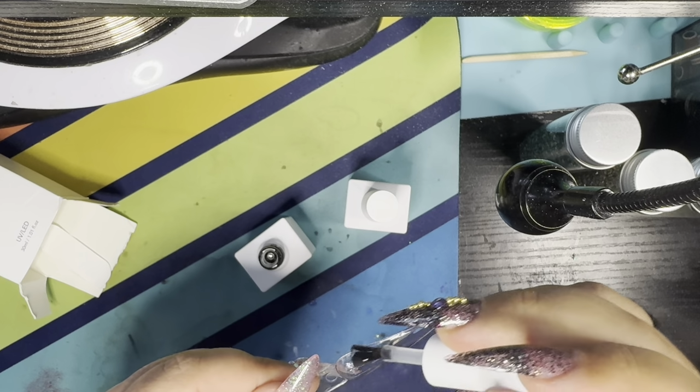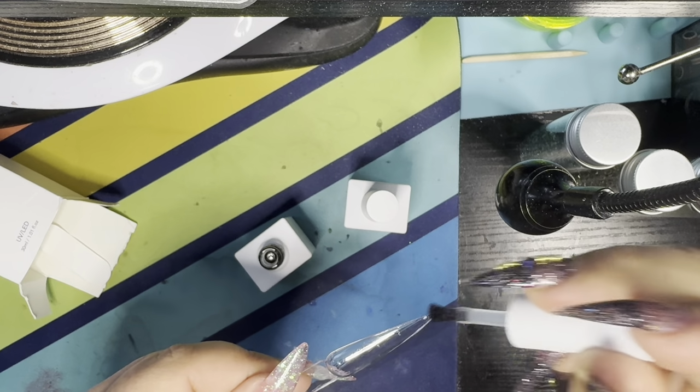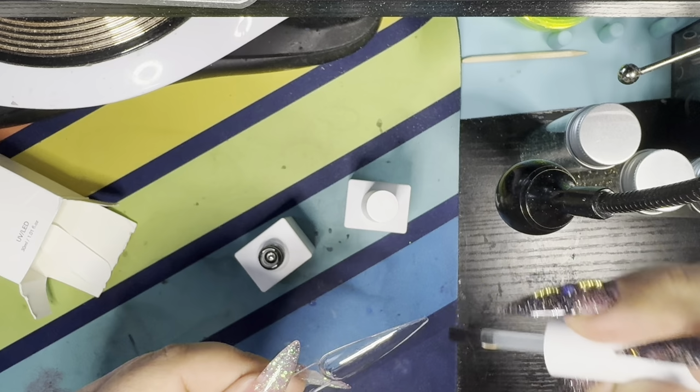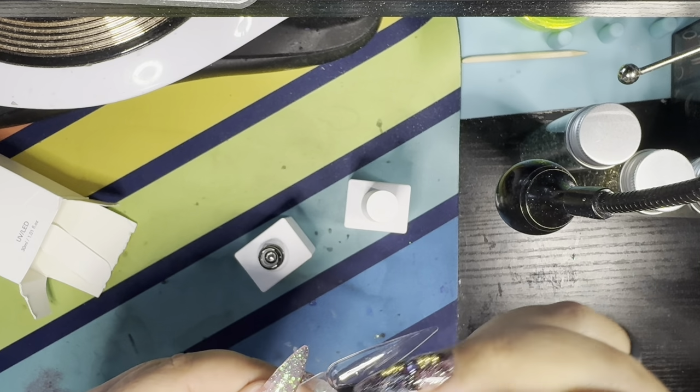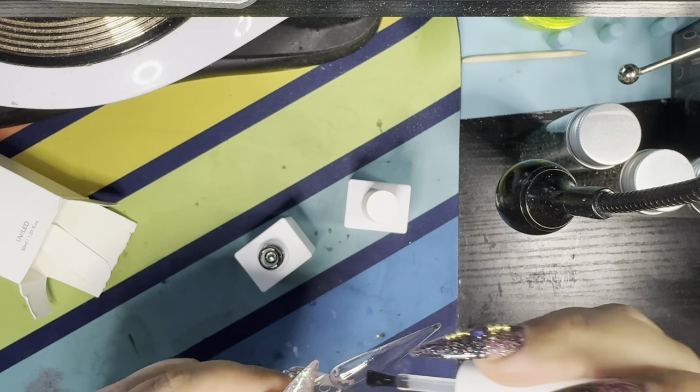I'm sorry, y'all, if y'all hear. Ooh, that formula is gorgeous. I'm sorry if y'all hear that's my cat scratching at the piano wall. Not the wall, but like I have a little desk thing.